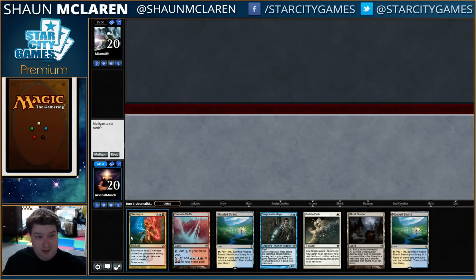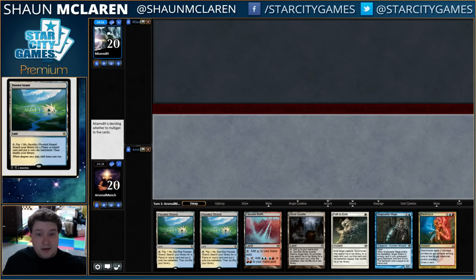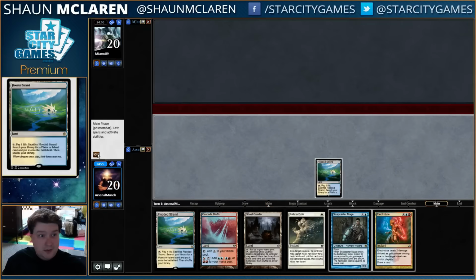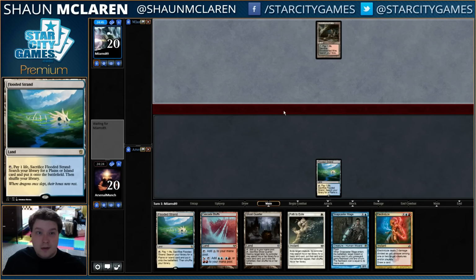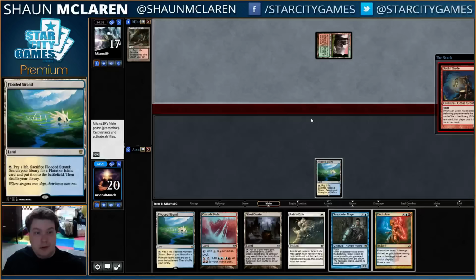Okay, let's see what we have. Electrolyze on the play with Path and Snapcaster. Fairly good hand. Probably getting a Hallowed Fountain. Ooh, Goblin Guide.